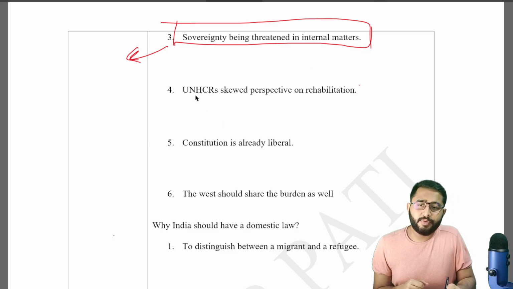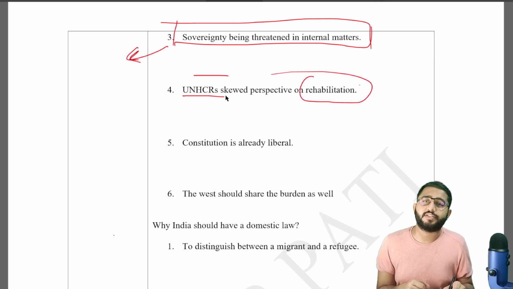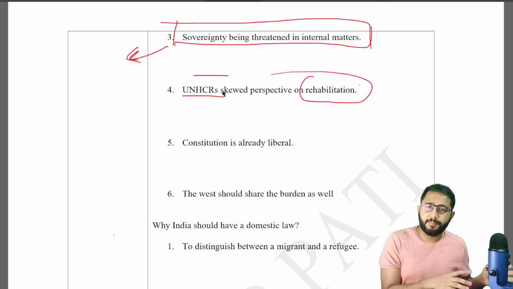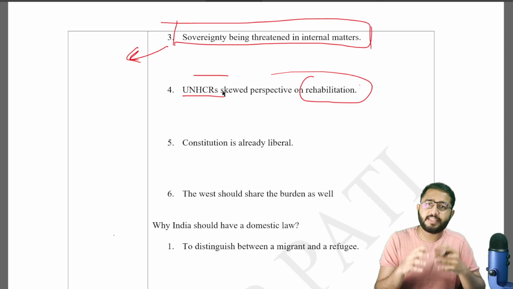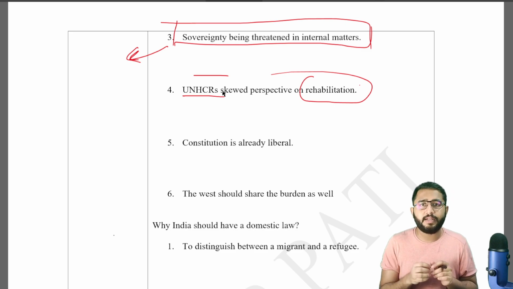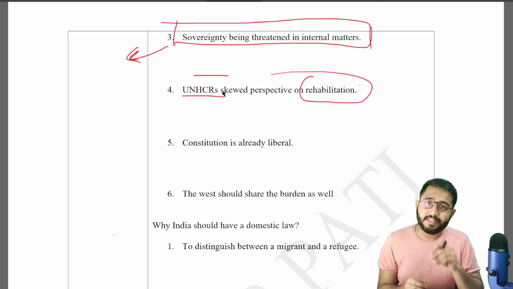Then, the next reason why India rejects UNHCR's perspective is its perspective on rehabilitation. Most of the time, what UNHCR wants is that whatever people have come in as an influx into your country, you rehabilitate them, re-assimilate them, take them into your own society. But India, which has a population of over 1 billion, where infrastructure is already stressed, and it's not as if the people who enter through the border will disperse equally. They would initially go to bordering states, bordering cities and towns, all the refugees that are coming in, and rehabilitating them in and around that place is not possible.